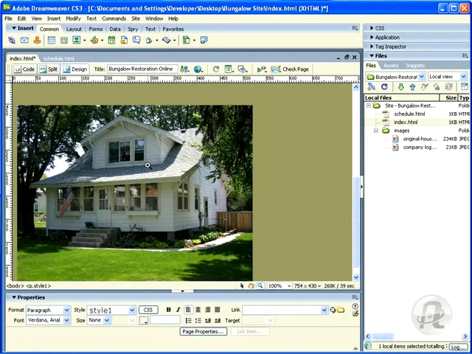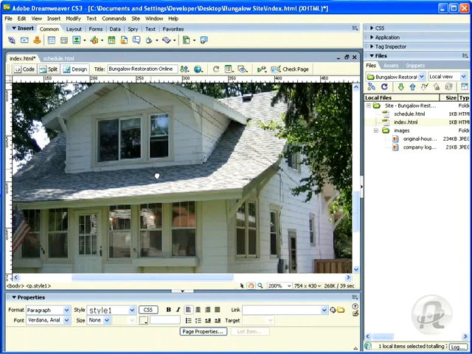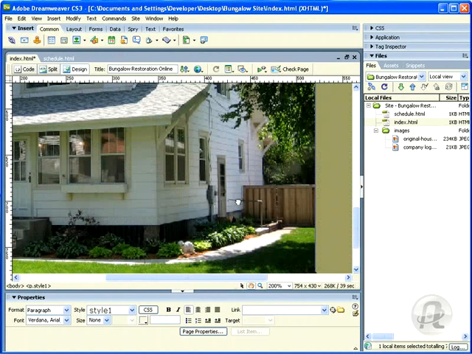If I click a number of times to zoom in, I can move to a different spot in my page two different ways. I can come down here and click on this little hand tool. This will then allow me to click and drag to somewhere else on my page. Or to get a temporary hand tool, I can hold down the space bar, and you can see that changes to a little hand. Now I can click and drag, and I can move to a different spot.